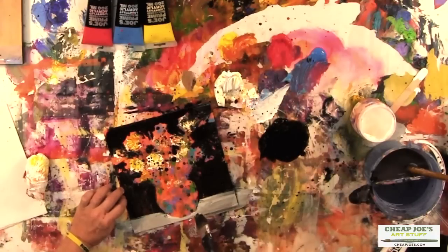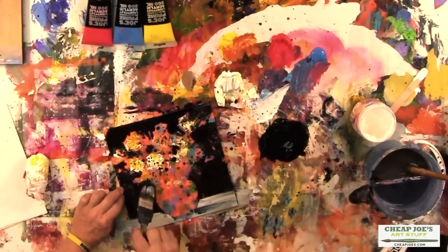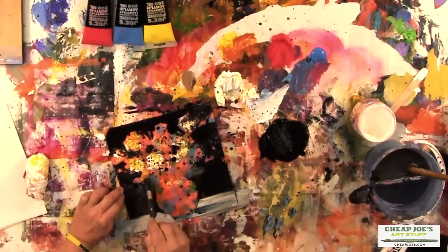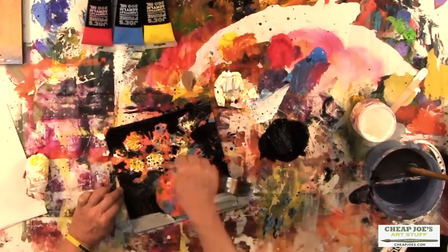I'm going to add a little bit of a shadow here. It helps to anchor it. There's the shadow underneath here, and here and here. It could be like this. Coming back in this side here. I'm not playing with lights and darks right now. I'm just getting the overall silhouette of the piece that I want. There's more of a silhouette painting in here. Here we go. Up in here.